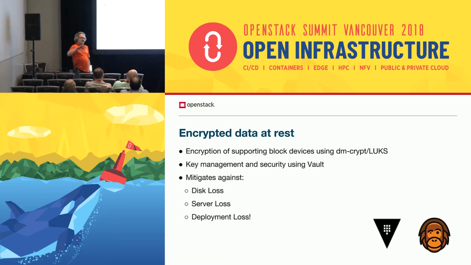But how those secrets are secured is really quite elegant, in that to unseal a Vault unit, which is part of our deployment, you have to provide a number of unseal keys to actually unlock the master key. Those, in an OpenStack Charms managed deployment, are not managed as part of the Charms.